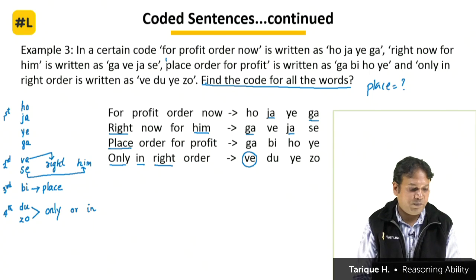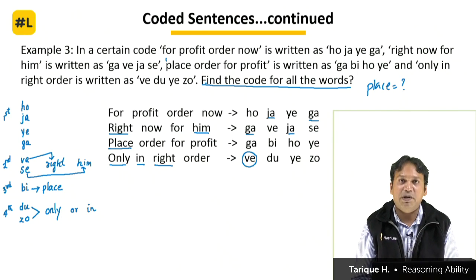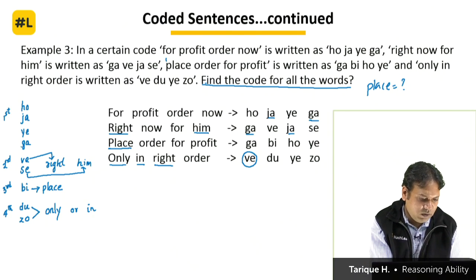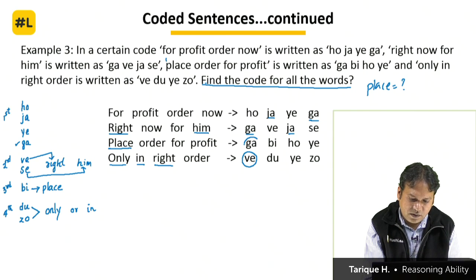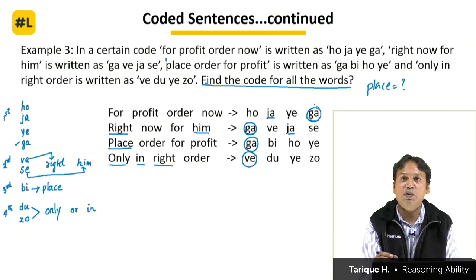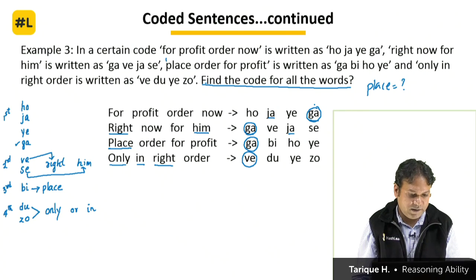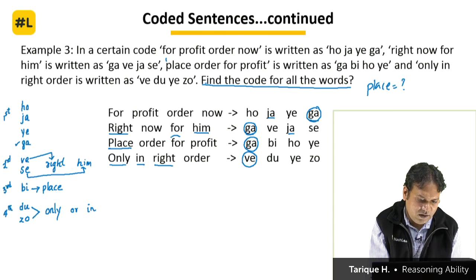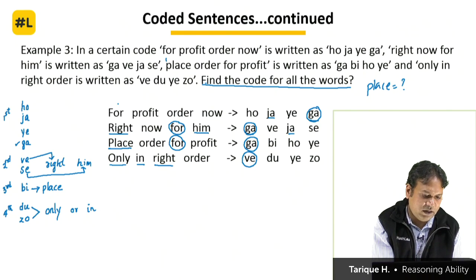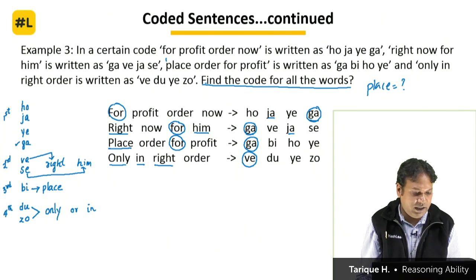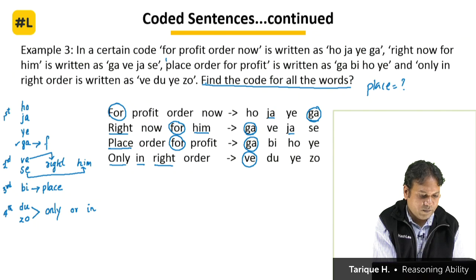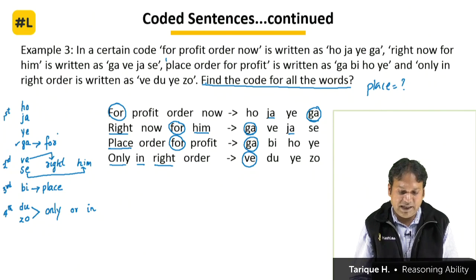Now only the first sentence is left. Normally what happens is the words used in the first sentence have maximum frequency in most questions, particularly of the average and middle difficulty level questions. We can say that the codes used in the first sentence have maximum repetition. So what is repeating here? You see, let's look at ga. Ga is used 3 times, in the third, in the second and in the first sentence. So which is that word which is also used 3 times in the third, second and first sentence? Observe very quickly. You can say for. For, you can see very clearly, is repeating in the third, second and first sentence. So we can say very easily ga is for. Now which other code is repeated maximum times? You will see that it is ye.